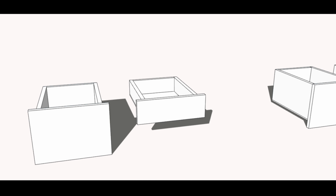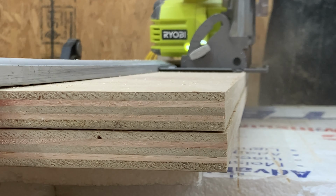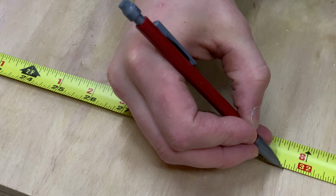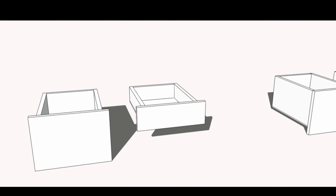Alright, so now the plywood has to be finished. Oh, what the f***? Are you kidding me? Still going? Okay, yeah. So that's the drawers, so back to the main build.